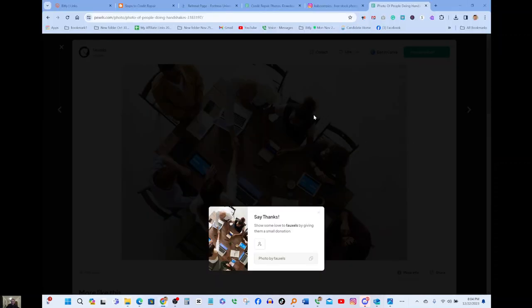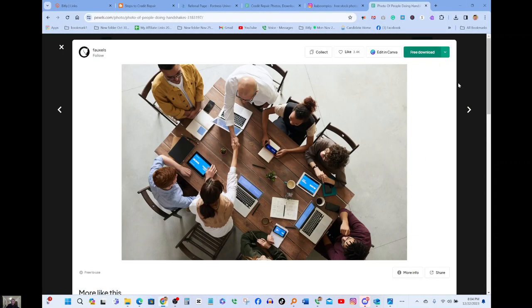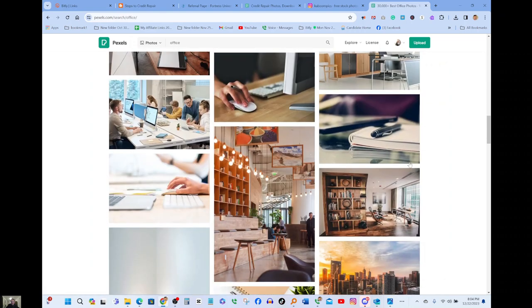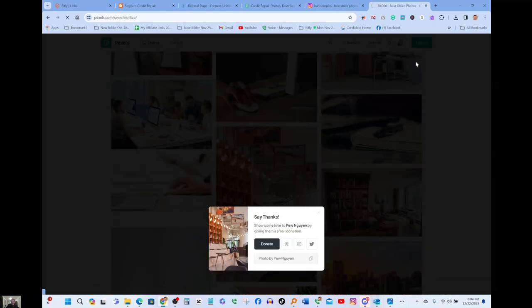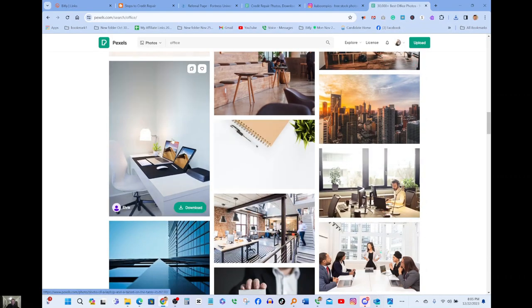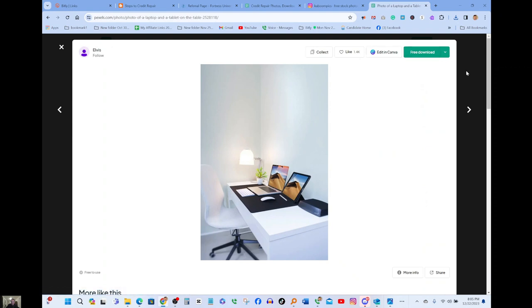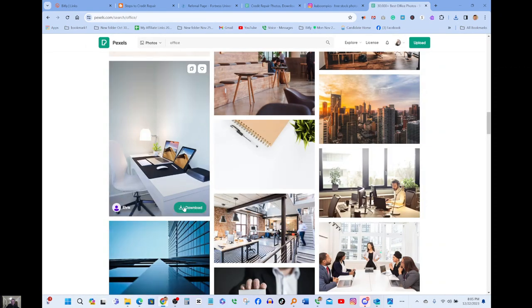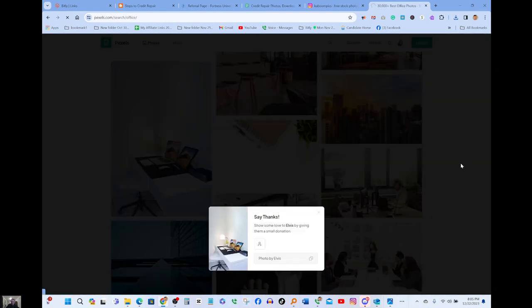But I just want to show you guys a large photo, for example. Let's come back here. Let's find one, this one may be big, I don't know. It doesn't really give you any information right here, so let's go ahead and download it and see what it says. After it downloads, it should show you the size. That's 1.3, that's kind of small. Let's look at this one here. Wait a second, we didn't have to do that. We can just come here and download it.